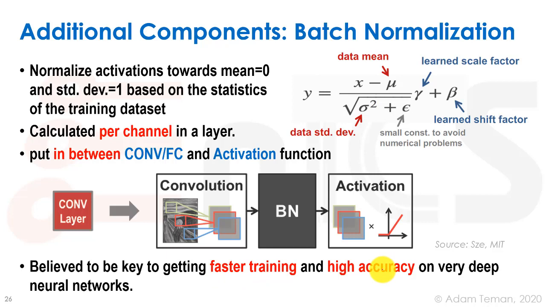There are other types of normalization that have been used before. First of all, again, you can just normalize the inputs. This is actually doing normalization inside the network itself. There are other types of normalization that have been used, but batch normalization, since it came out, has become the de facto way of normalizing, and it's almost considered a must nowadays.